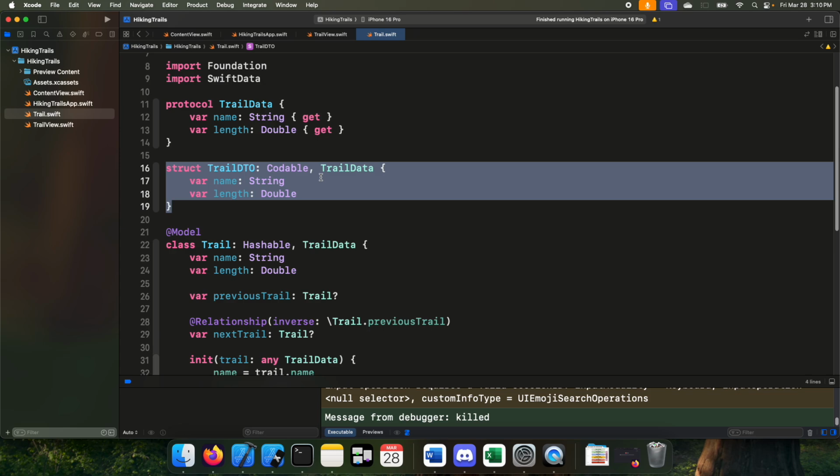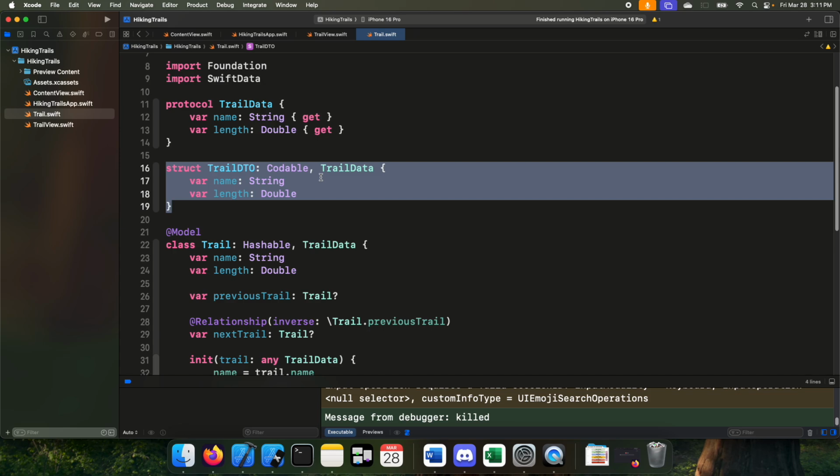The main thing to know is if you want your data to continue to exist in memory, but not necessarily persist to the store, beyond the lifetime of any one given view, whether or not it's being used by the view or not, make it a class and make it @Observable so that you can observe it if you need to observe it in the SwiftUI view.